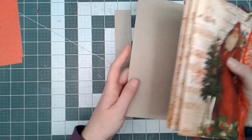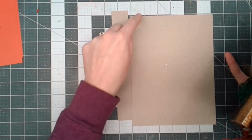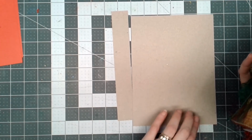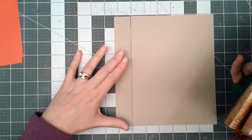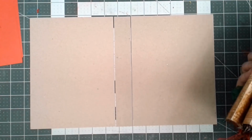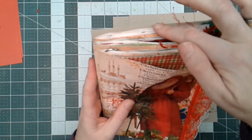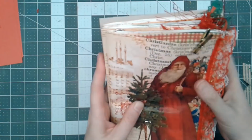So this piece is cut, again, at 8.5 inches tall, and then it is cut at about 6 and a smidge, almost 6.25 wide. So there is a cover, here is the spine, and here is the other cover, which is the same size. And when you put this into your book, it will leave a gap on all of the sides so you don't have to worry about your pages getting messed up.